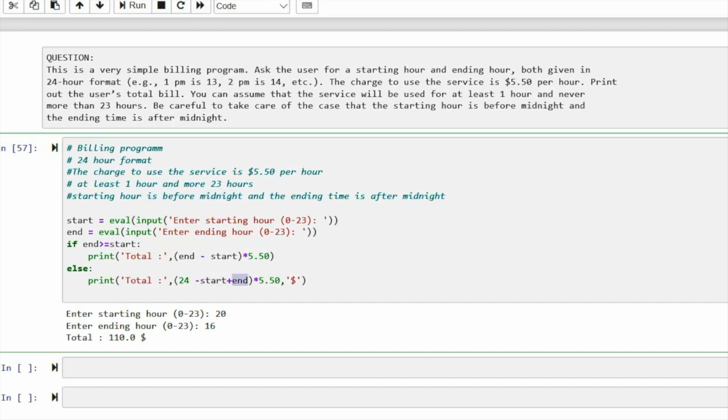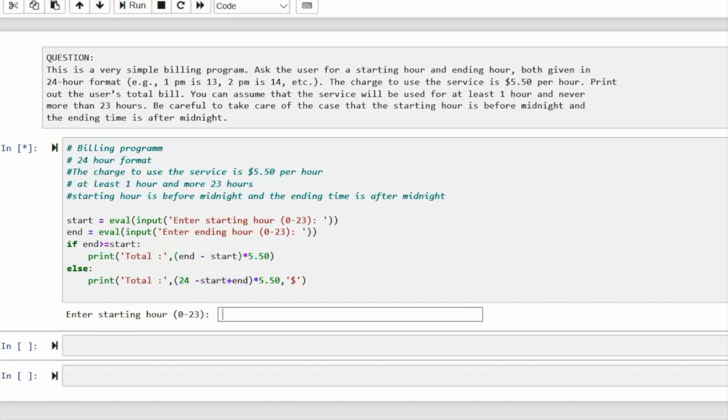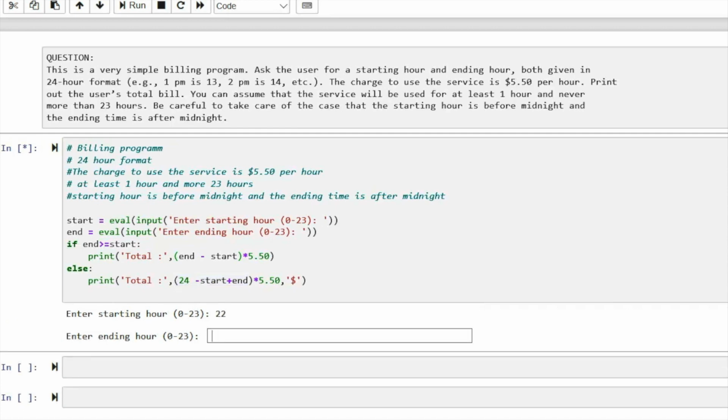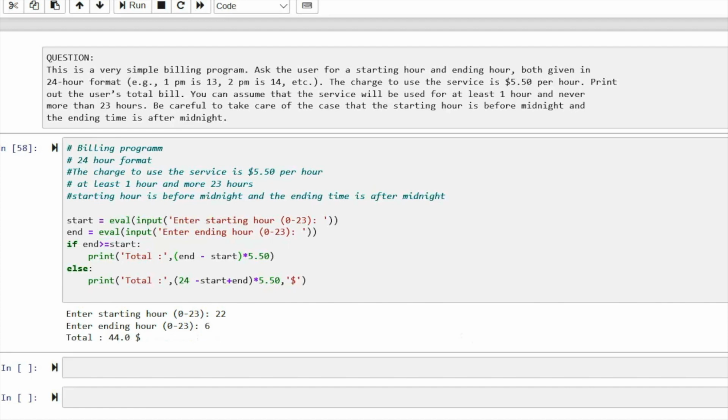The ending is going to be 6 a.m. in the morning, 6. And this time the total is going to be 7, right? Let me write it down. Let's write 22, and ending is 6, it is $44, because it is just 2 plus 6 times 5.50. So this is it, guys.